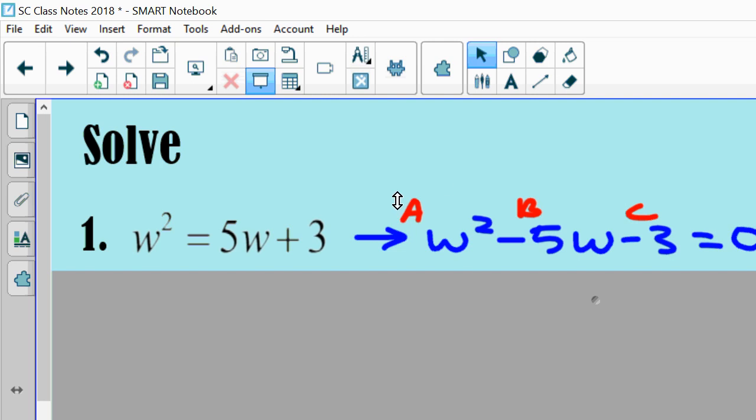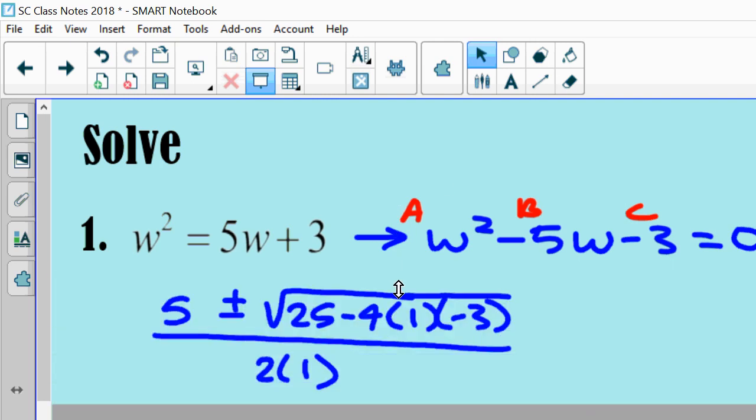So when I plug that into my quadratic formula, it would look like this. The opposite of b then, of -5 is +5, plus or minus, and then I just went straight to 25. So b squared is 25. If you try and write -5 squared, you might wind up getting a negative value if you forget the parentheses. So I just like to go straight to 25. Minus 4 times 1, the value of a, times the value of c, -3, all over 2 times -1.